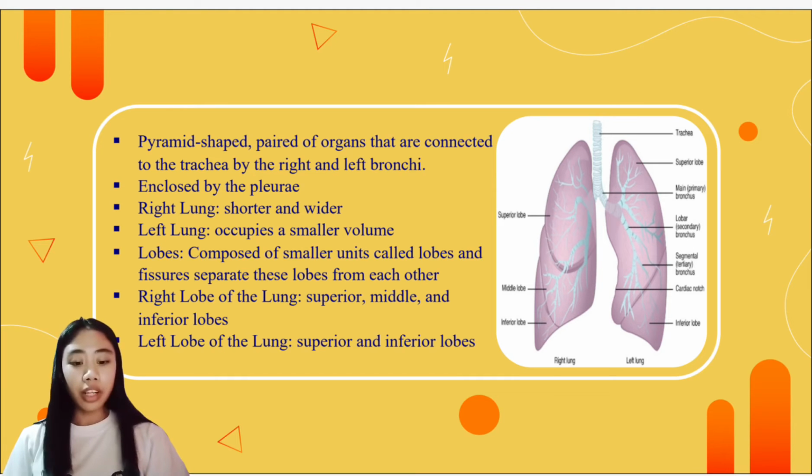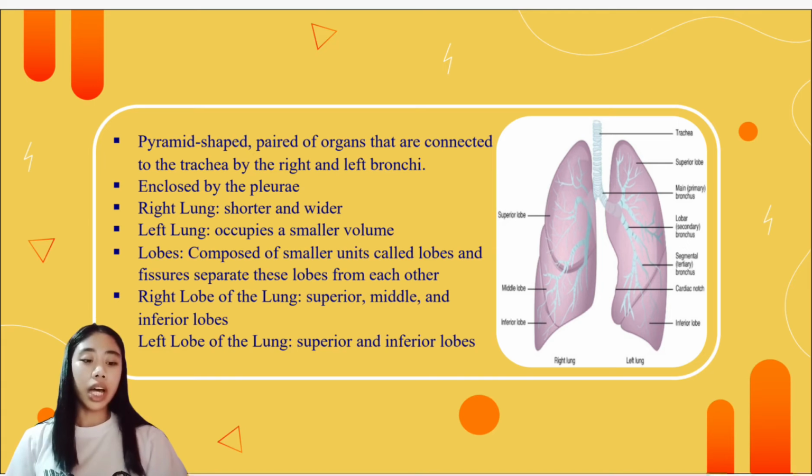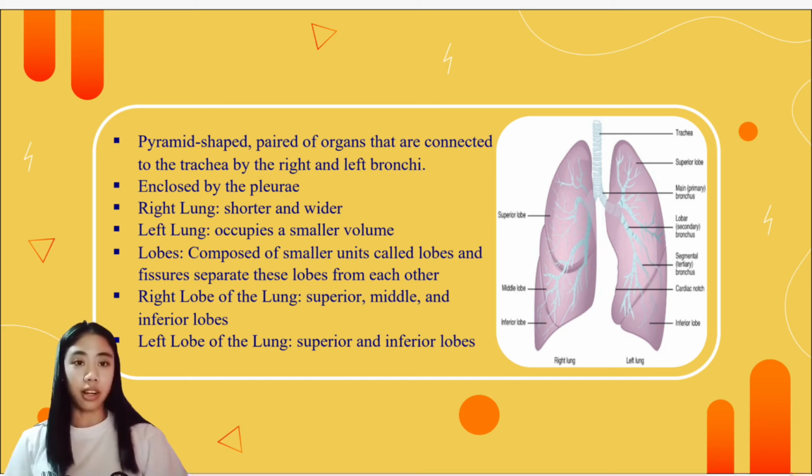A pulmonary lobule is a subdivision formed as the bronchi branch into bronchioles. Each lobule receives its own large bronchiole that has multiple branches. An interlobular septum is a wall composed of connective tissue which separates lobules from one another.